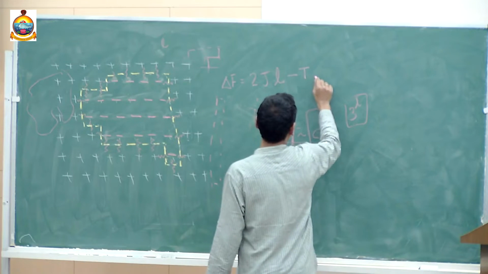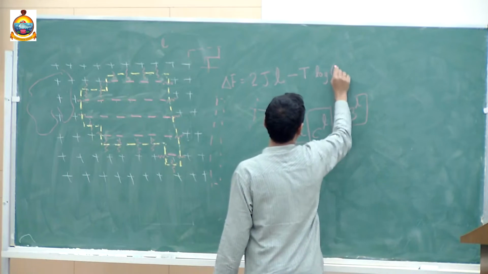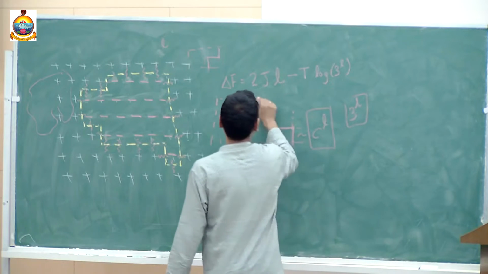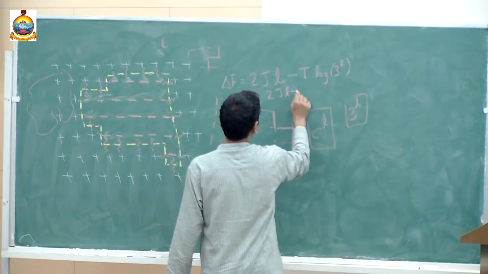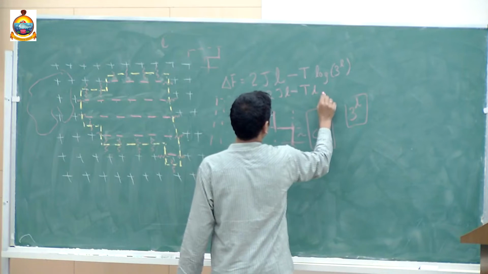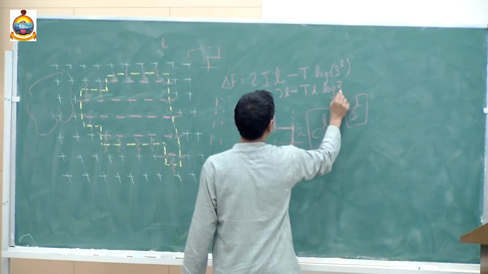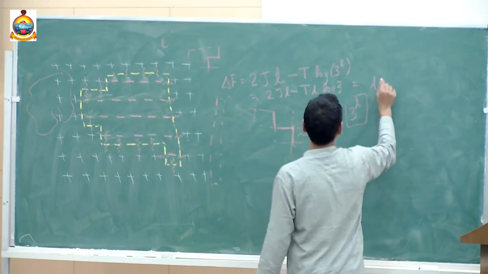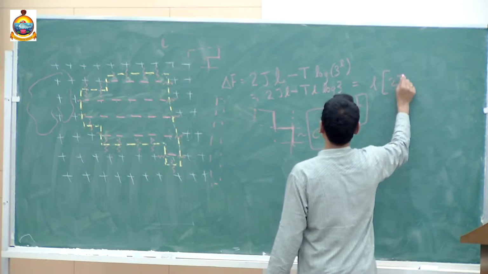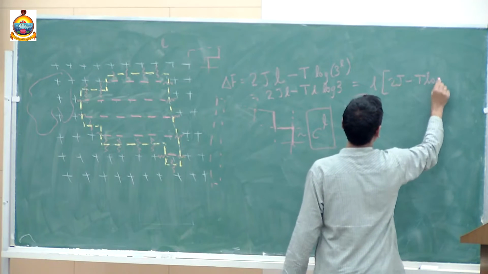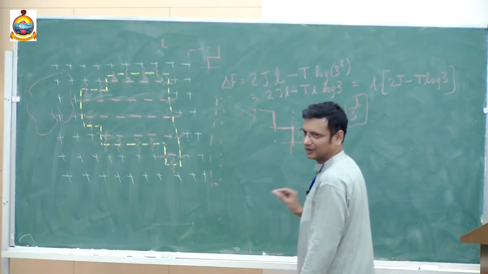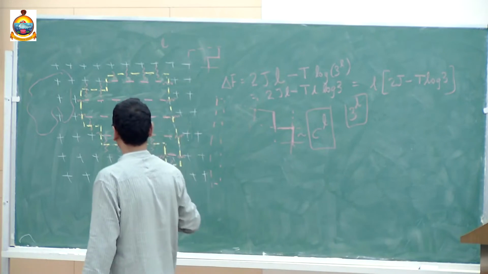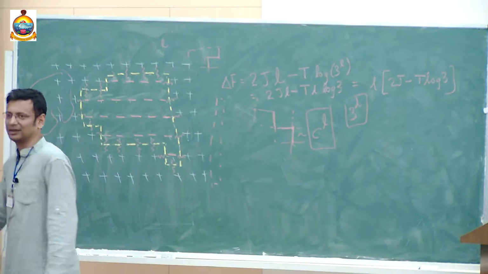Now it's really nice. Now I take the log of this thing, and then you see there is a very nice balancing act which comes here, right? Because I get something like this, and then you can take L outside, and then you essentially get this, right? This is the free energy gain for such a thing.